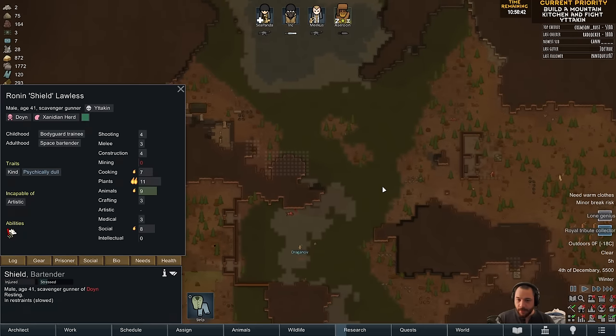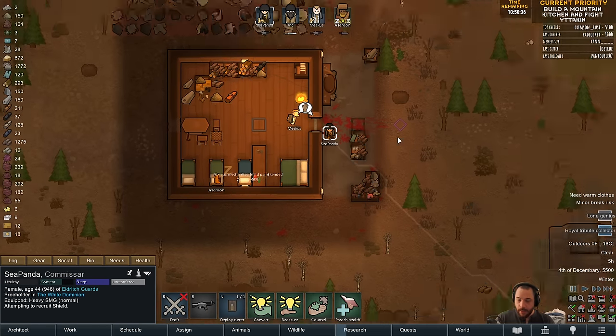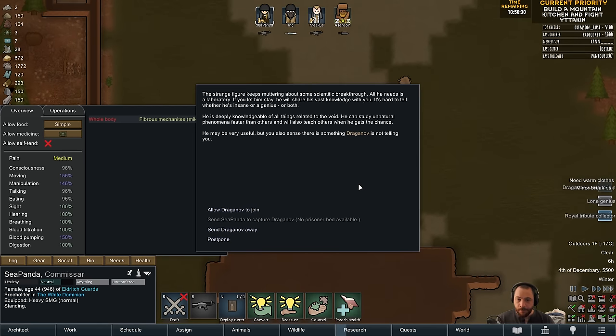And a royal tribute collector. Well, I don't really have any royal tribute. Sea Panda, once I tend to you... Oh, you're already being tended. Let's go out and talk to Dragunov, because I do believe that chat's going to have a decision to make.